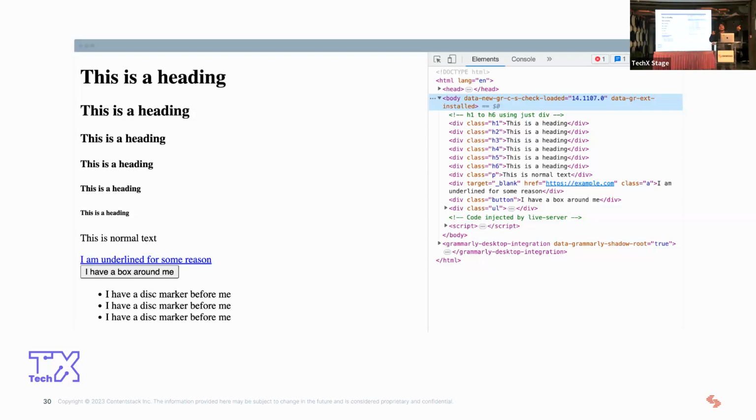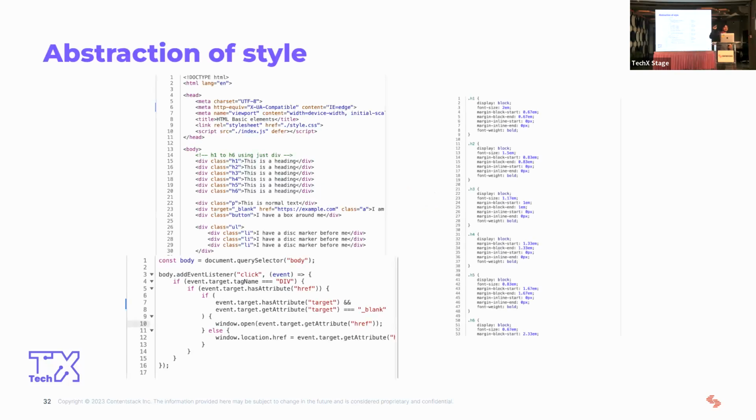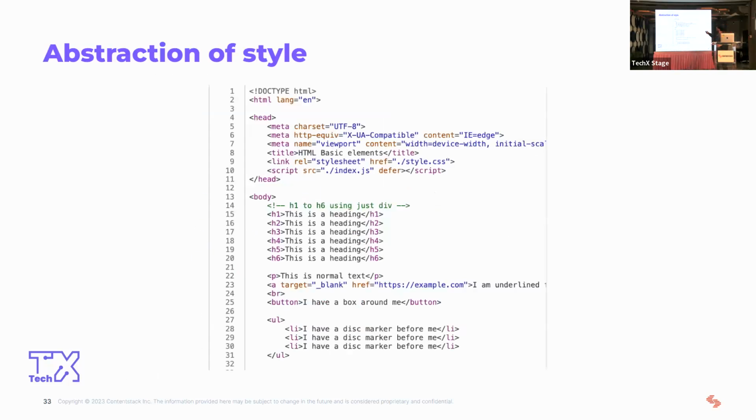Now, that is a great question. That's what I'll try to answer. The simple answer is abstraction. Just take a look at how much code I have written just to get to those basic styles, right? And compare this with when I have used the semantic elements. So compact, so little code, so beautiful.